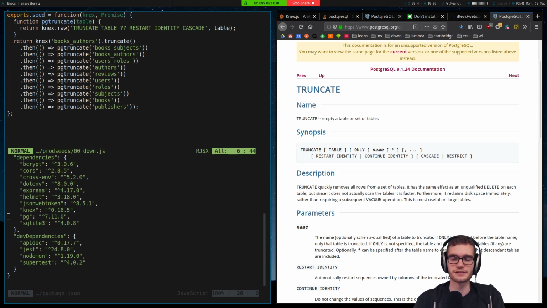And so this is how we truncate our database with Postgres. Note that this is probably slightly incompatible with SQLite if you try to use the same thing. That's why we resort to using Knex Cleaner, because it will automatically discover our database connection type and then use the appropriate truncate function there. But this is how you do that manually.